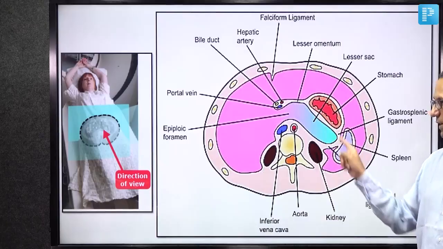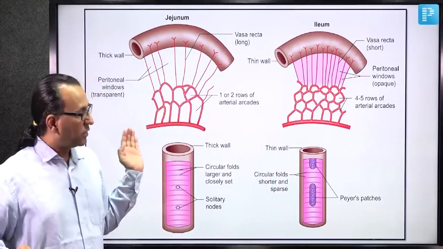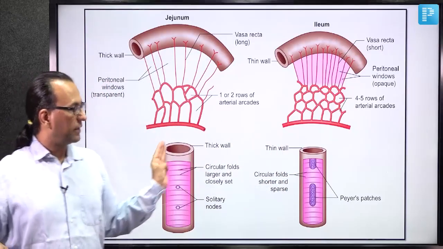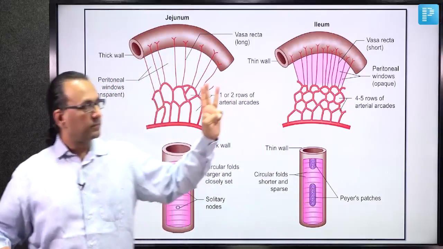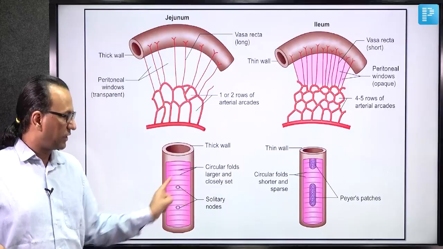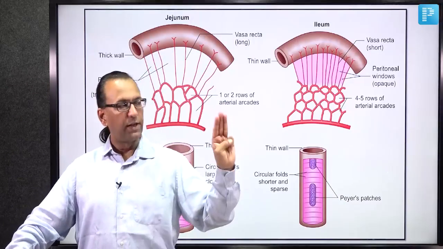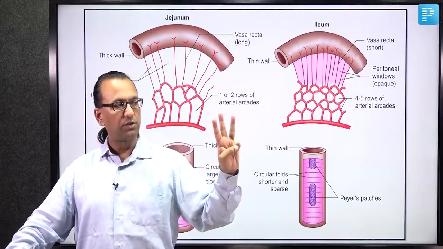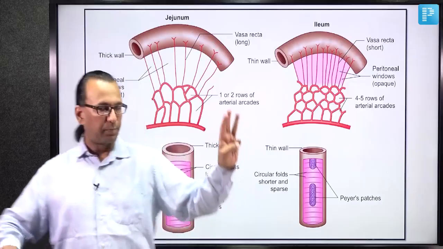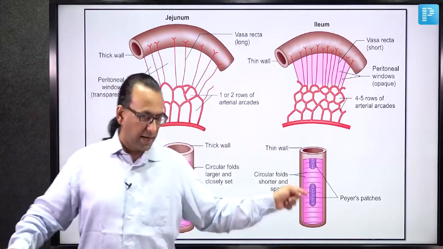When we compare the small intestine with the stomach or large intestine, the small intestine will have three specific features. In the small intestine, maybe it is duodenum, jejunum, ileum, we'll find the presence of plicae circulares to increase the surface area of absorption. Number two, they'll have villi, and number three, they'll have microvilli to increase the surface area of absorption. These three things will be missing from the stomach as well as the large intestine. Now, these three things are more present in the jejunum as compared with the duodenum or the ileum.